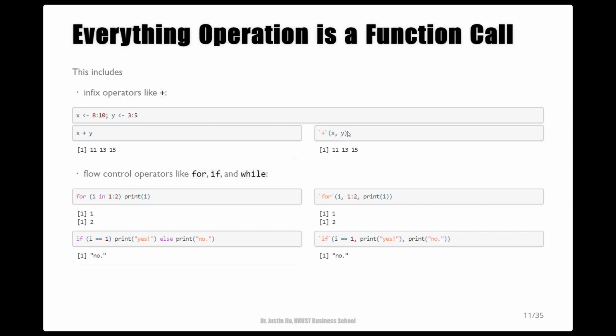In practice, we would probably never write these operations or statements as function calls, because these infix operators, control flow statements, assignments, indexing operators, and curly braces are much more intuitive and much easier to read. However, it is helpful to know that every operation in R is a function, as it implies that we can overwrite just about everything in R.